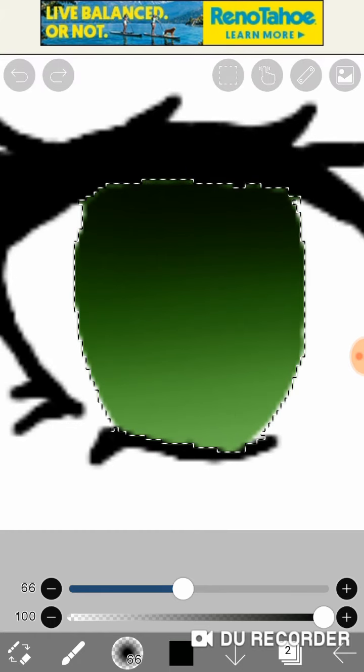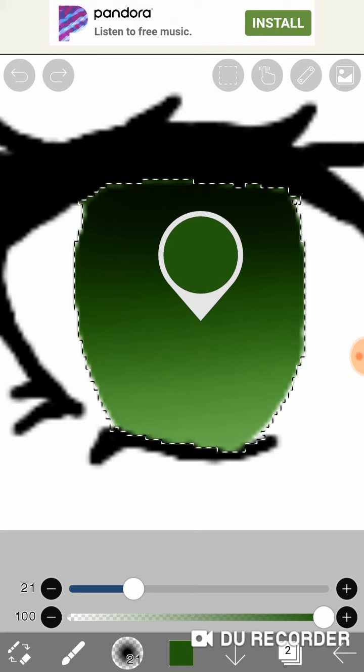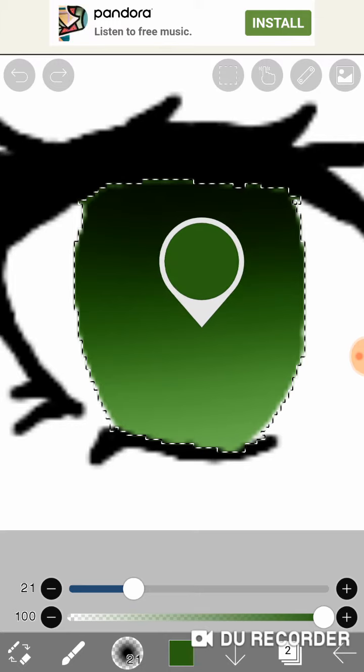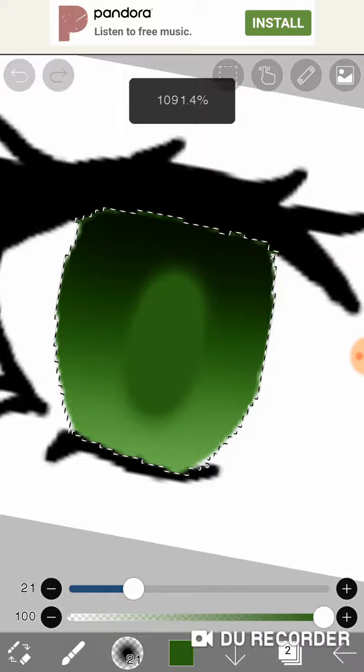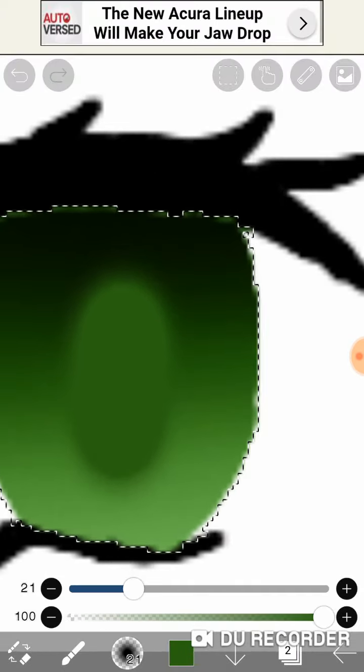Okay. I'm going to now make the brush smaller. I like to use 21 or 27 for this one, but it doesn't really matter. It's up to you. So, hold your finger down and choose a color that's not too dark but not too bright from the eye. I'm going to do right there. And just make a pupil. This is about the creepiest that it gets. Not too creepy, but still like kind of, let's get this done already.